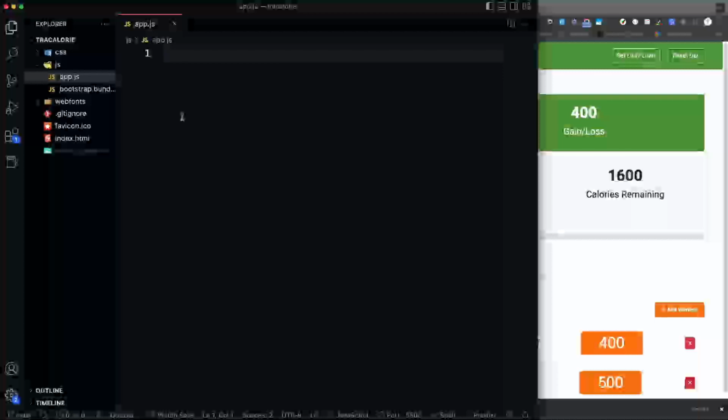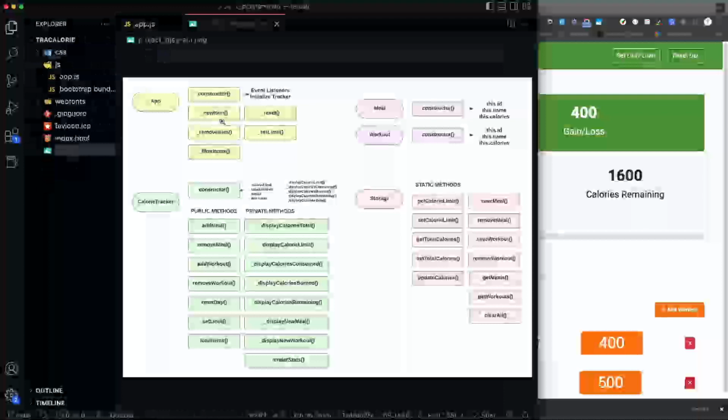All right, guys, so we're going to get started on our JavaScript, and I just want to mention that I did delete the SCSS folder, which is all the Sass files, because we don't need them. You can keep it if you do want to edit the template in any way. And then in the CSS folder, I just got rid of the extra Bootstrap CSS files.